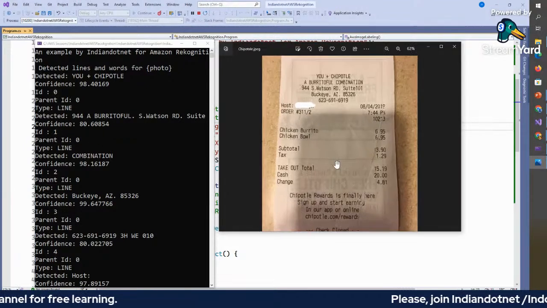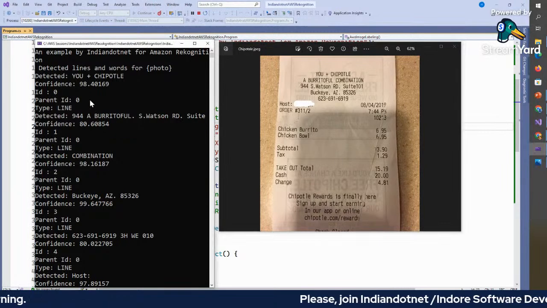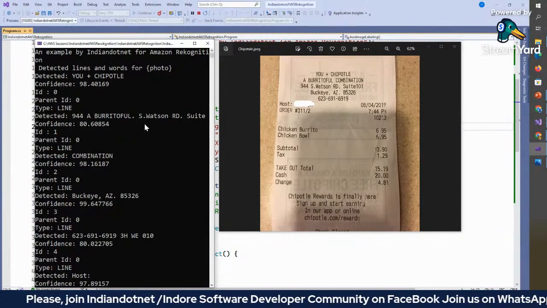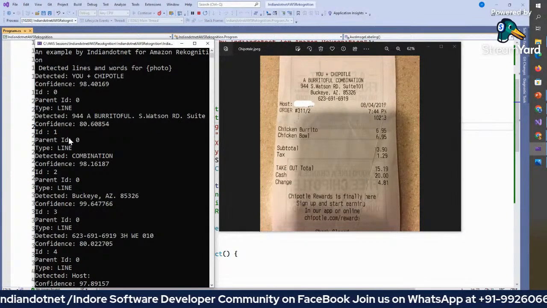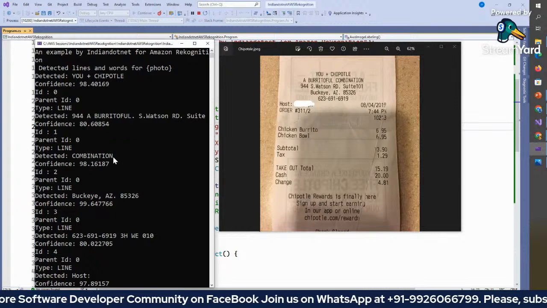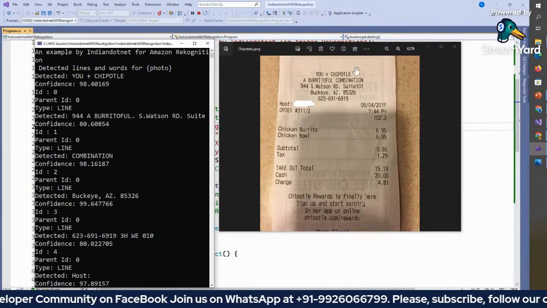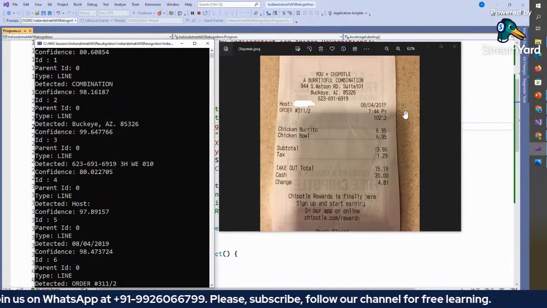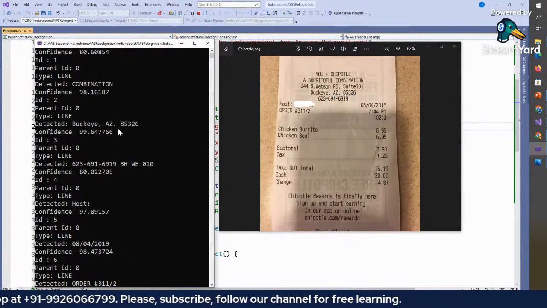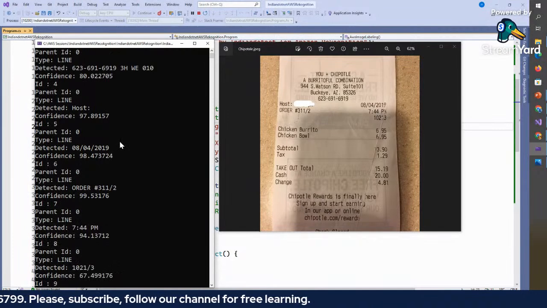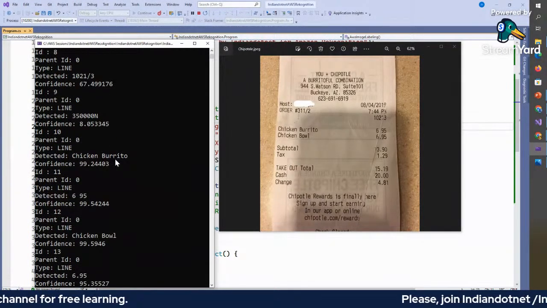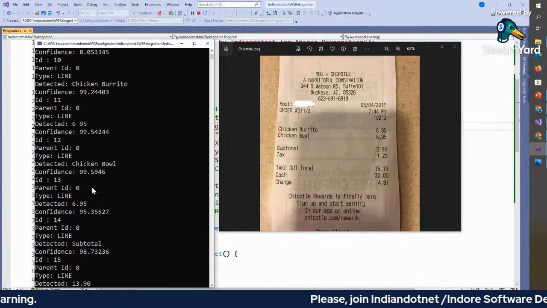So what is written over here? Chipotle is written. Then the address is written over here, then the combination is written. Then AZ Arizona 8536 is written, and everything you will see over here, like chicken burrito is written, chicken bowl is written.